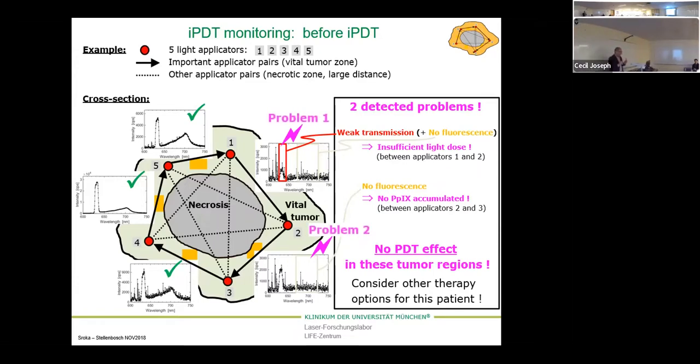So what we are doing right now, we recalculate from this kind of spectra in an inverse model a possibility of mu-A or mu-S, but we do not really get the real answer. We do not know. So you need absorption, because basically the penetration probably is defined by scattering. Both.